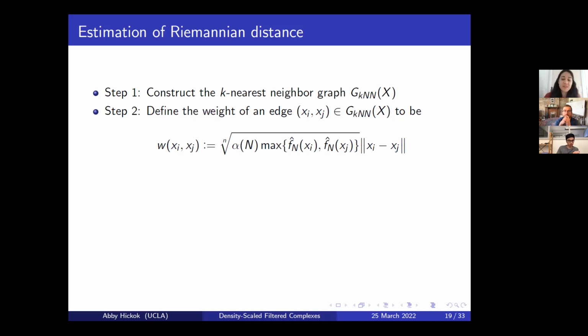Right, obviously. And the reason the weights are defined this way is because, when xi and xj are close, Euclidean distance is a good estimate of geodesic distance in the original Riemannian manifold, and when we multiply by this factor here, we get a good estimate of the density scaled Riemannian distance. In fact, as xi and xj get closer to each other, the ratio of this weight and the actual Riemannian distance in the density scaled manifold will go to 1. And that's a theorem somewhere?